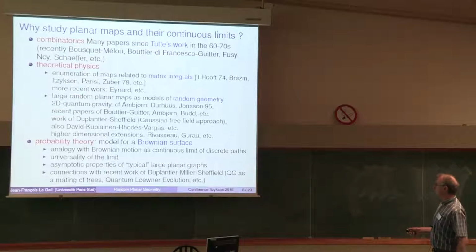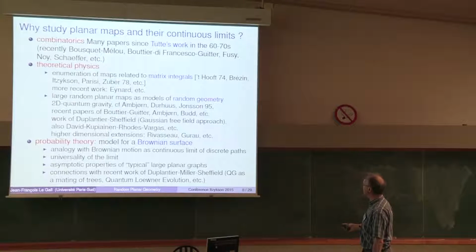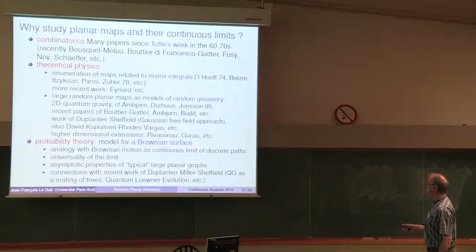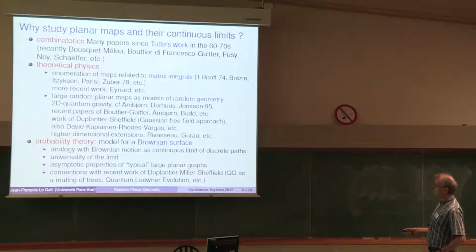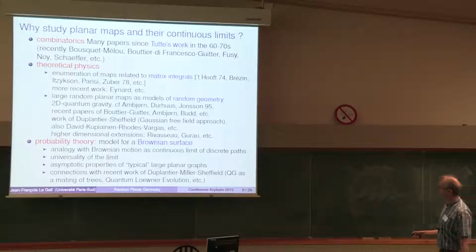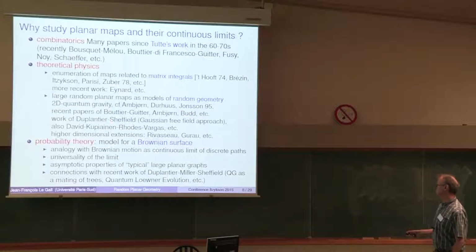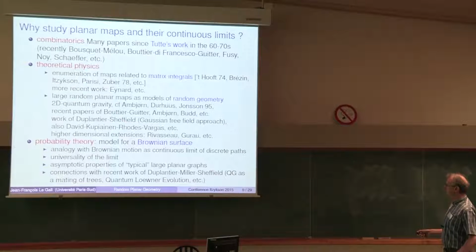And of course, as you know, large random planar maps are also used as models of random geometry. Okay? And in this connection, well, there are many references I should give, but as you mentioned, there are a number of important papers by Jérémie Bouttier and Emmanuel Guitter, which motivated part of my work in this area. I also mention the work by Bertrand Duplantier and Scott Sheffield, which is, in fact, a different approach to quantum gravity, to Liouville quantum gravity, I should say, which is based on the Gaussian free field. Okay? And this work has been followed by a number of other papers.